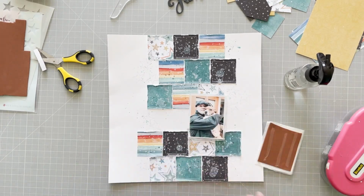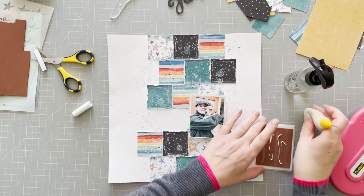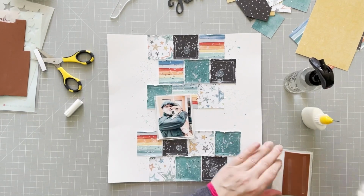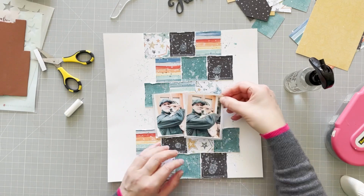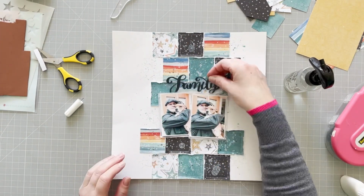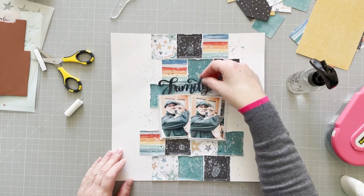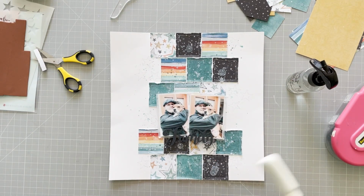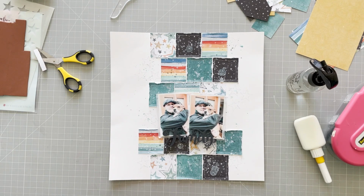Okay, so I'm using sticky back tape and glue. The sticky back tape grabs straight away, and then the glue will dry over time. Not very long, but that will give it an extra grab there. Sometimes I find some double-sided tape doesn't hold long term with photos, so I think that helps.